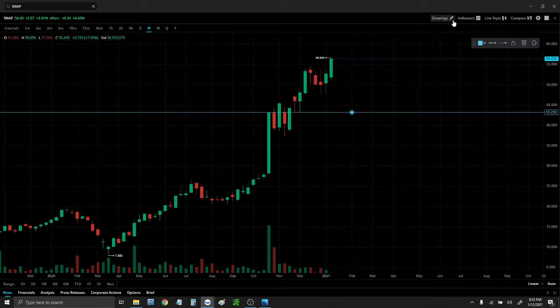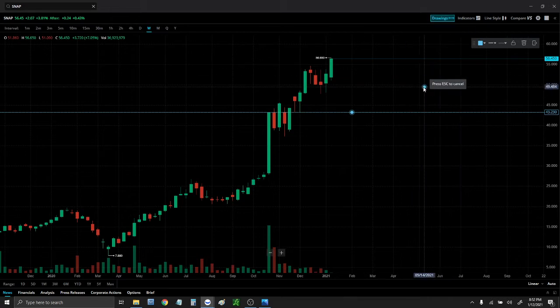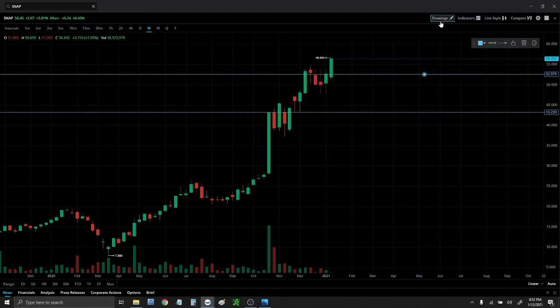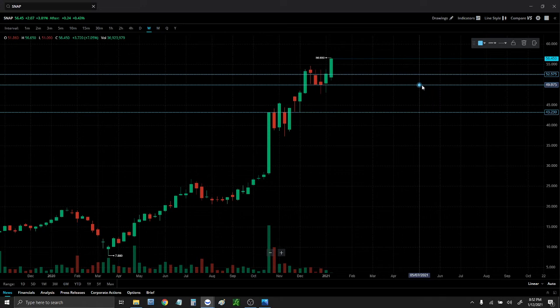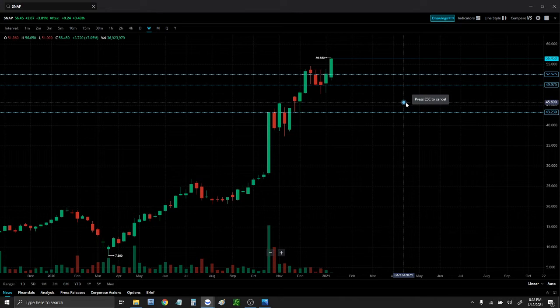So we'll take a look at other support and resistance areas. So you could say probably this is one of them right here. And the support to be around right here. Okay, so you guys kind of get the gist that this is where your support and resistance would be.